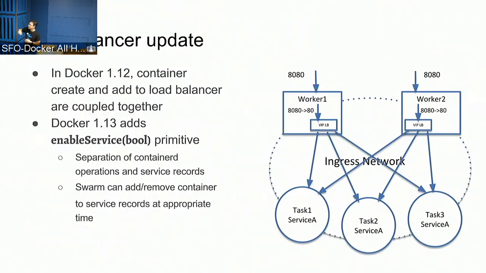This is the model of the load balancer. Each worker node has an ingress sandbox. Inside the sandbox, it has the IPVS module. So when we are saying a load balancer, it's actually a distributed load balancer. On every node, they have the same multiplexer, the IPVS records. So when containerd says this container is healthy, you would push it into a network DB. And that gets propagated to every node through a gossip protocol, and they would be updated everywhere.